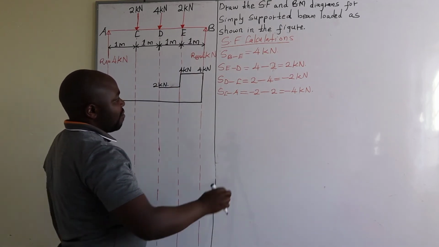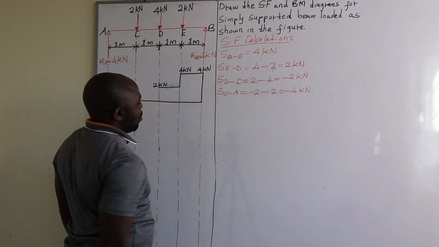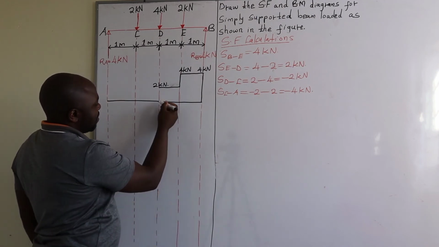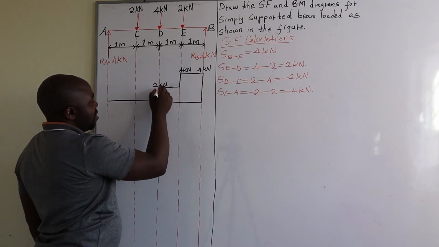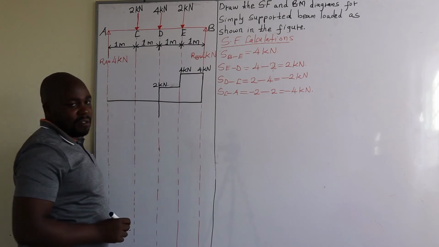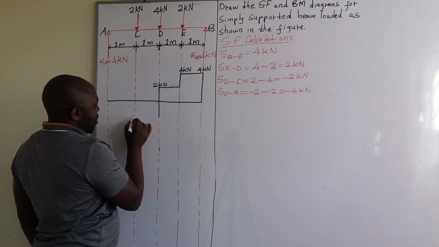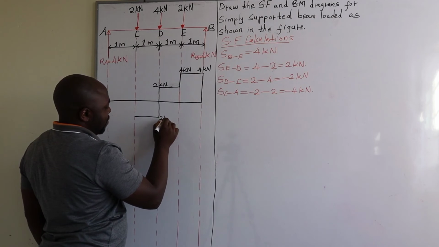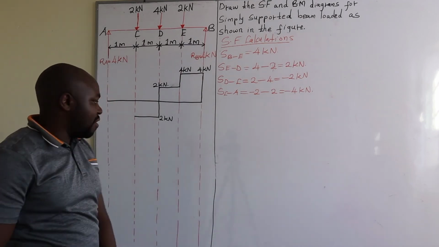Then from there, we have the shear force between point D and point C, which is negative 2 kilonewtons. Negative shear forces will appear below this line. So approximately 2 kilonewtons at that point. So we are going to drop this line all the way down to that negative 2 kilonewtons. Shear force between D and C, negative 2 kilonewtons. So that is going to be in that form. So here we have 2 kilonewtons. Then the shear force between point C and A, negative 4 kilonewtons.